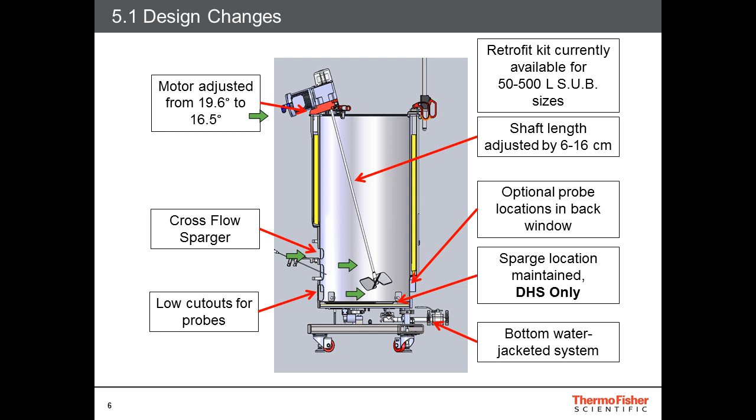So the cross-flow sparger, as I mentioned, is very critical. It will be somewhere around this height. I'll talk about what should be the optimum height for effective cross-flow sparging. And as I mentioned earlier, the probe's positioning is again critical. When the volume is about 20% of the bioreactor, the probes have to be well immersed in the cell culture fluid.